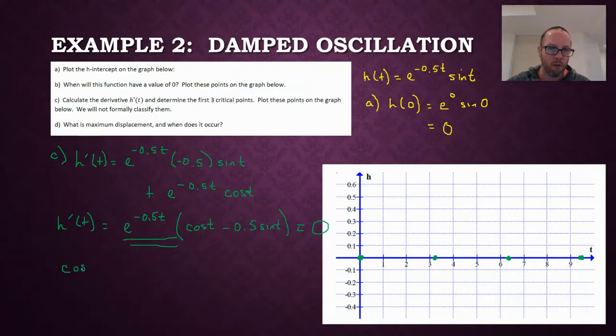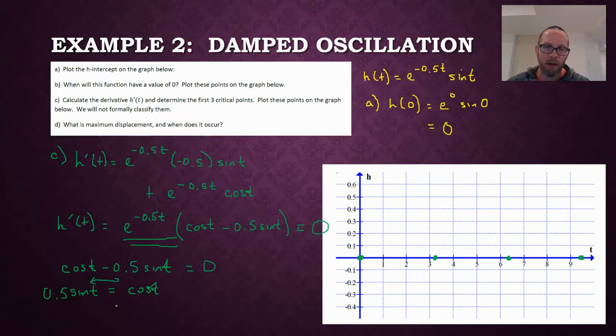So we're looking for, when does cosine t minus 0.5 sine t equal 0? So we have cos t and sine t. If you recall, a strategy I share with you guys is we want to write this in terms of one trig ratio. And we can do that if we divide everything by cosine. So let me show you what I mean by that. So I'm going to get sine t by itself. Move it to the right, it would be positive, and then we'd have cos t on the left. Maybe I should have switched those over. It's not a big deal though.